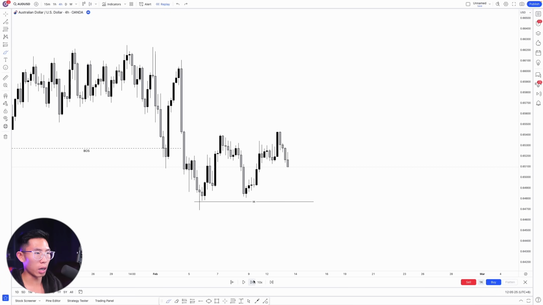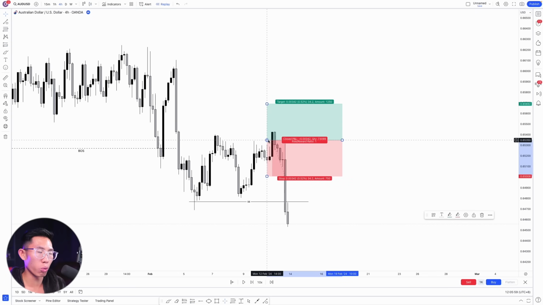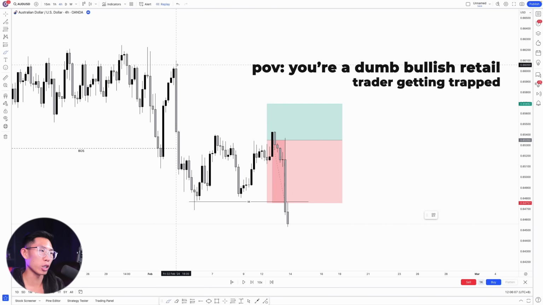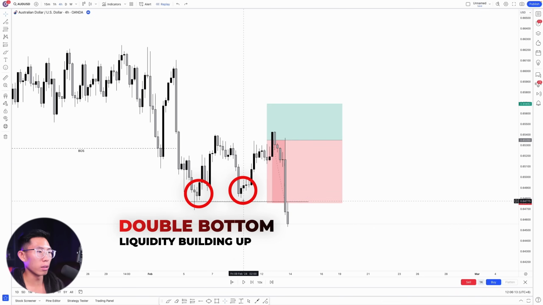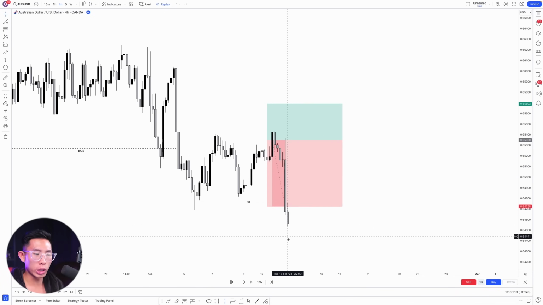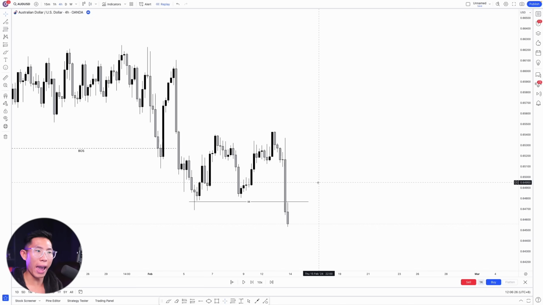So you can see price goes down slowly, and you can see price breaks past the equal lows that we have right here. So the retail traders who are bullish because they see this double bottom are going to be entering for their buy position right here and place their stop loss below these equal lows, because textbooks show them that a double bottom means you should enter for a buy. And look at what happened here. Price got pushed down, triggering all their stop losses. So the buyers who entered a buy position right here are out of the trade. They add liquidity into the market already.